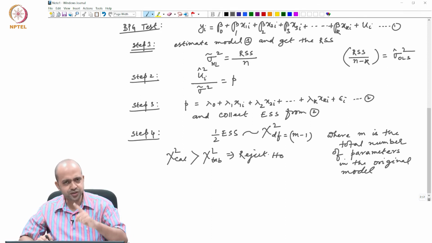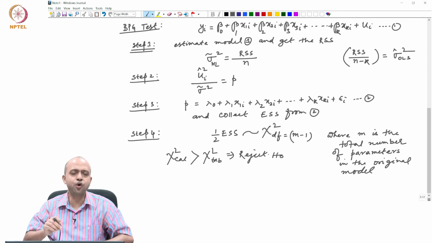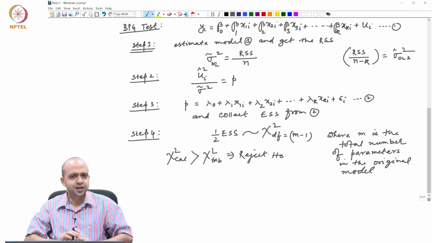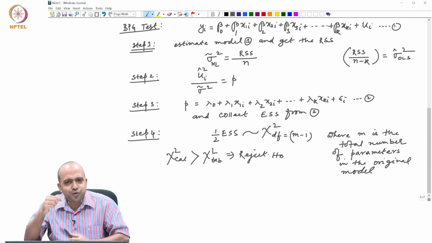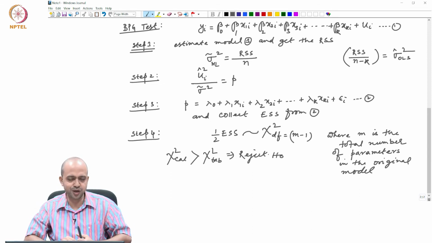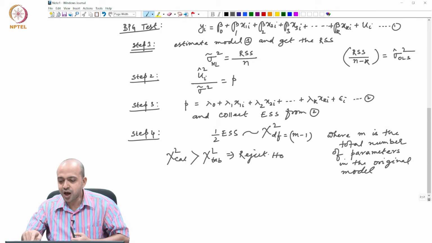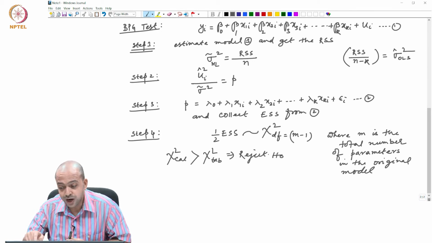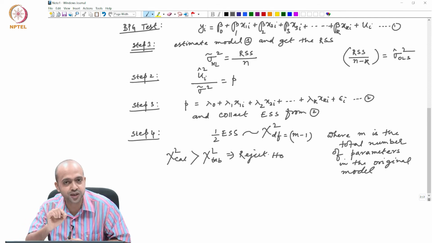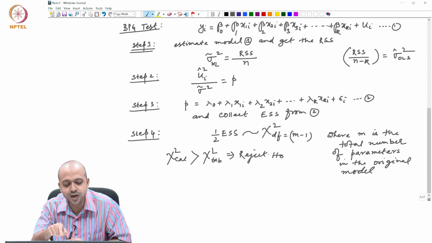Here we are assuming that sigma square I is a linear function of all your explanatory variables. In that case, we are trying to adjust the error term of the original model, ui, with a proper estimate of sigma square. And how do you get a proper estimate of sigma square? This is the way. The traditional definition, RSS by n minus k, is not working here in presence of heteroskedasticity. Instead of using that, we are taking RSS by n, that is all.